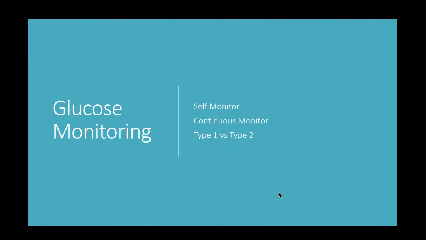Continuous monitoring is becoming more frequent, especially with type 1, because they need to check so often since they are on insulin therapy. So that's a sensor placed below the skin. It can go directly to their mobile device. It can go directly to their blood sugar machine, glucometer. If they have an insulin pump that provides basal and continuous insulin, those two devices can talk. They're becoming more frequently used. It's still really expensive therapy, and so it's sometimes insurance dependent.